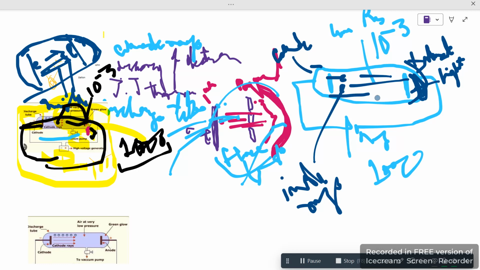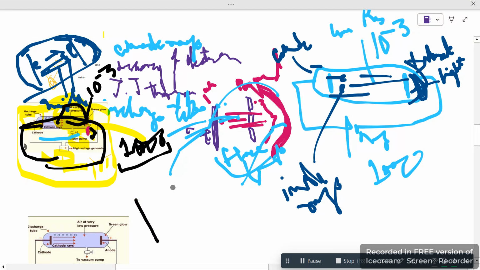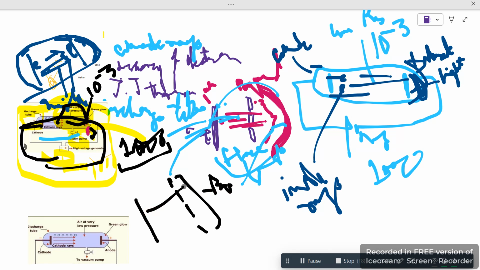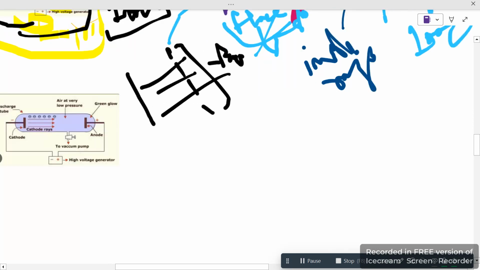Now you will be thinking these plates are very straight, so how will electrons go towards that side? So we have perforated anode. If this is the cathode, in the anode you will find this kind of structure with holes in it. That plate is known as the perforated anode, so electrons can easily go and touch, and they produce fluorescence light.